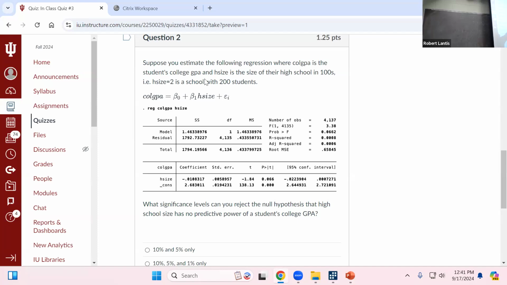If the high school size is in hundreds, 2 would represent 200 students, 3 would represent 300 students. So a 1 unit change in this high school size variable, going up by 1, is actually an increase of 100 students. So being in a high school that is 100 students larger would predict that your college GPAs are a little bit lower. Right? Now, once again, without controlling for a lot of other factors, we could probably come up with a story maybe about why getting lost, not having much one-on-one attention at a bigger school, but we should be cautious with these results because we know there are a lot of other factors that matter that we're not controlling for. And that's what we essentially started to do today and we'll continue to do next class.